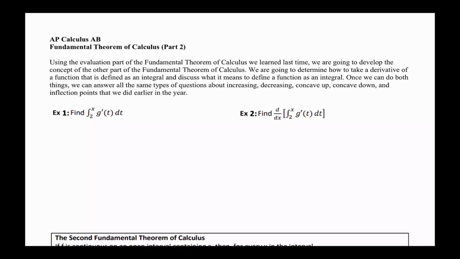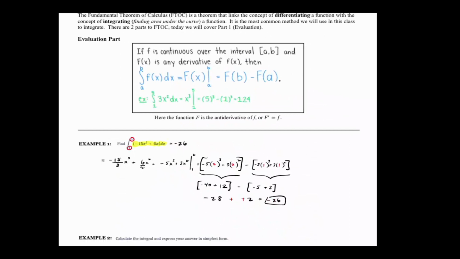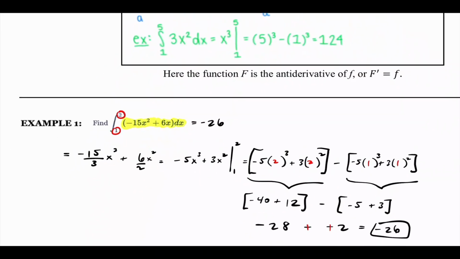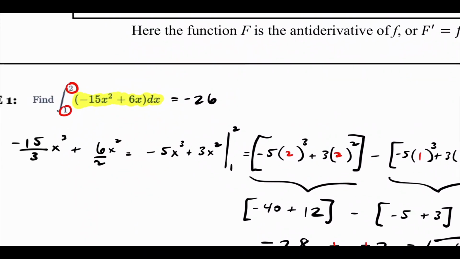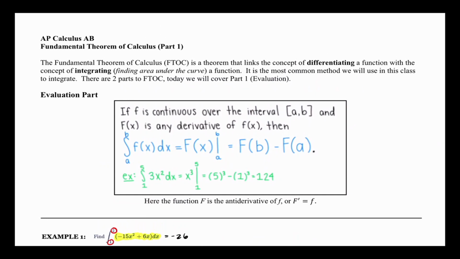So the first thing is something we talked about. You just had it on your last test, the fundamental theorem of calculus, right? Fundamental theorem, we've seen that before. It's this thing, right? When we have bounds, how do we do it? Well, you find the antiderivative, and then you plug in the top bound, you plug in the bottom bound, and then you subtract, right? That is the fundamental theorem. That's part one. It's called the evaluation part. That's what you were tested on last chapter.